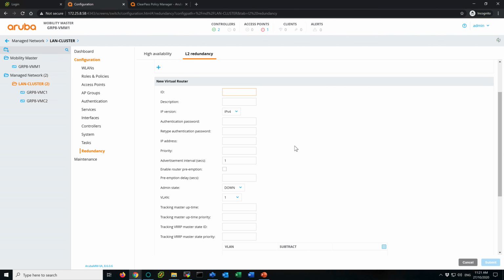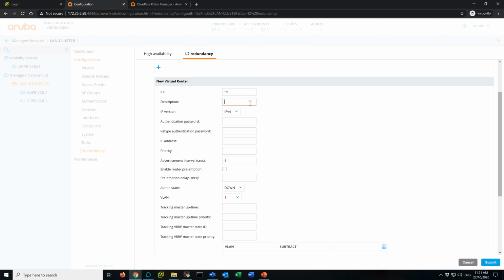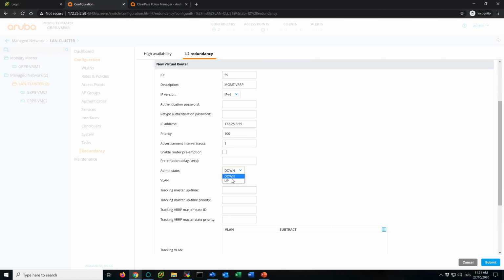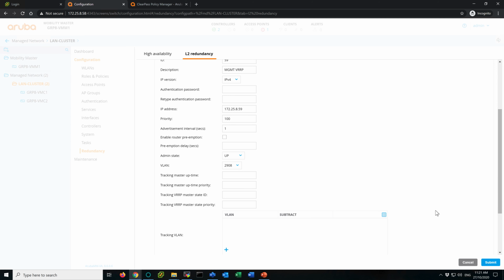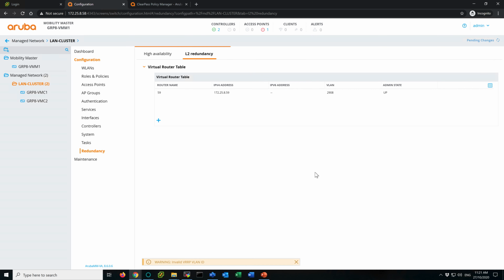Okay, so we name the VRRP ID 59, and the VRRP IP address is 172.25.8.59. Priority just set 100. VLAN 2908. Okay, that's all. And submit.